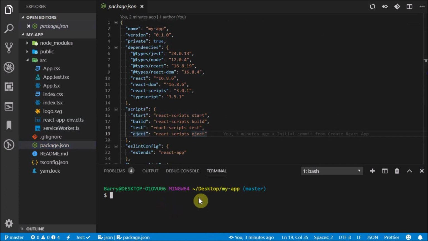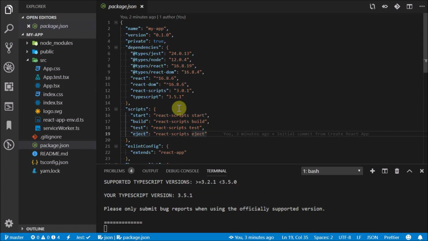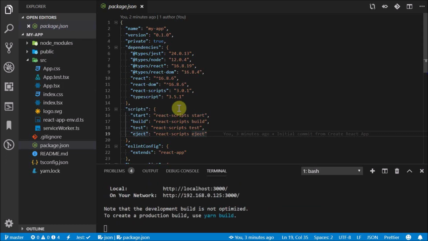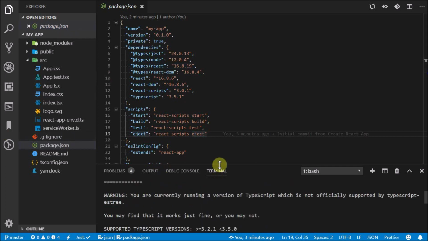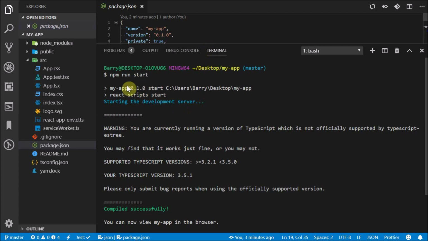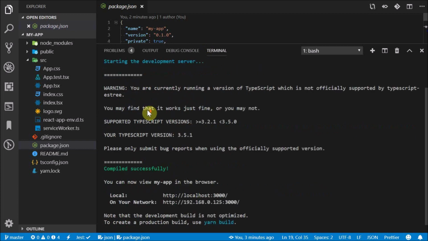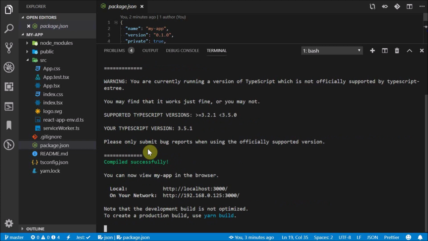For now, just to get started, if we say npm run start, that will run this start script over here. Because we're using create React app, everything is handled in the background. Now if we open a new browser tab, this is actually working. If I look at this full message here, we ran the start, it started the development server, everything's running, compiled successfully. And it says you can now view my app in your browser at http://localhost:3000. So I can actually go to Google Chrome and it will all be working.